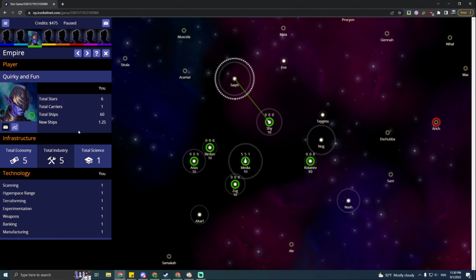Experimentation is a strange technology that lets you basically randomize what technology you're getting. So each level of experimentation will get you more technology in other spaces. It's kind of a crapshoot half the time. Depending on how you want to play, it's kind of RNG heavy, but it is also incredibly powerful because it's a multiplier on your science.